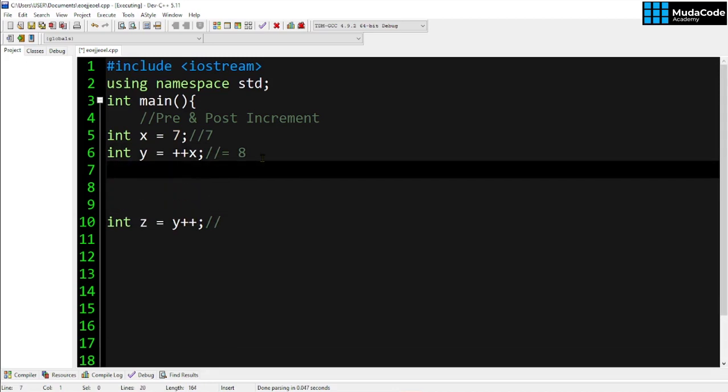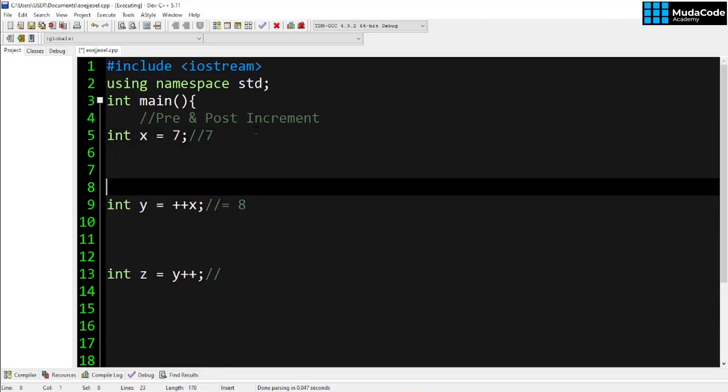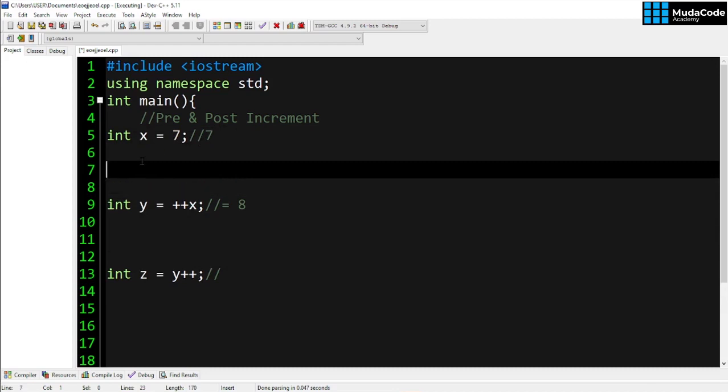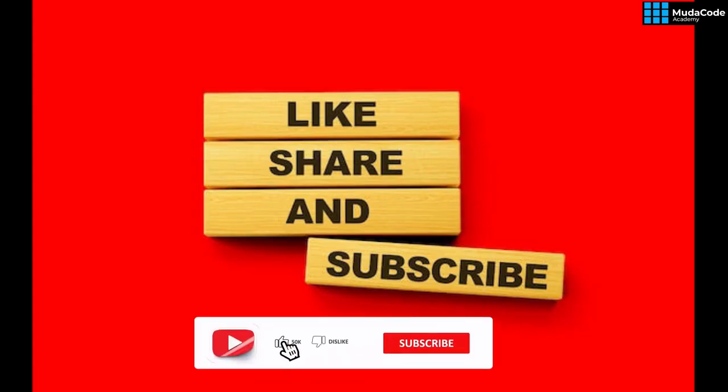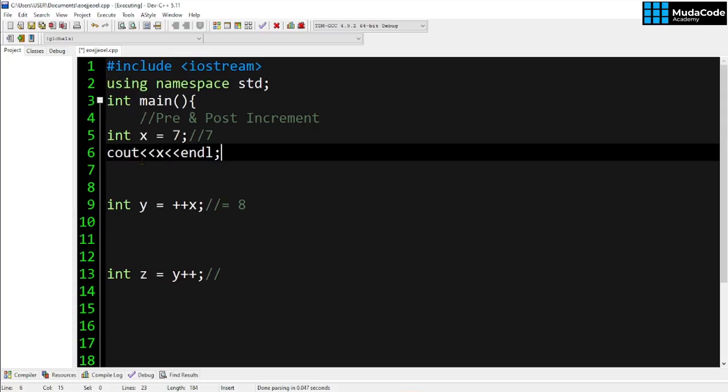So firstly, if I put, let's say, cout x, here we are expecting to see the value of x to be what? To be 7.